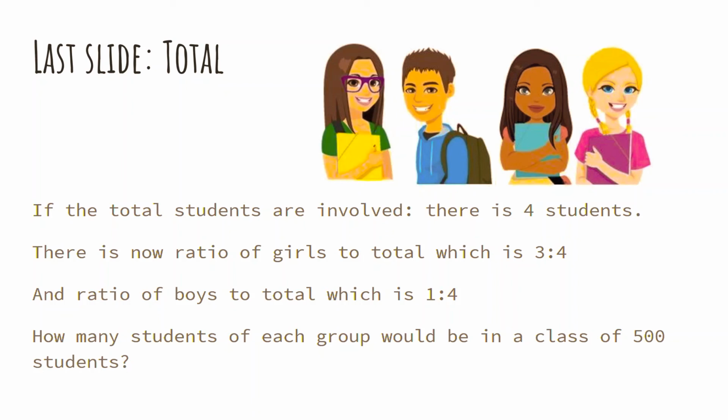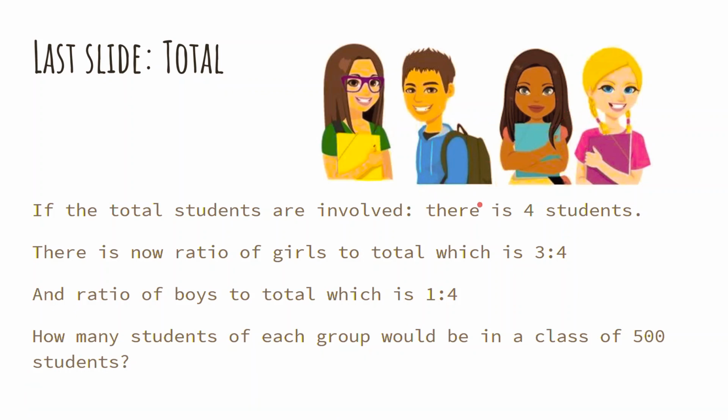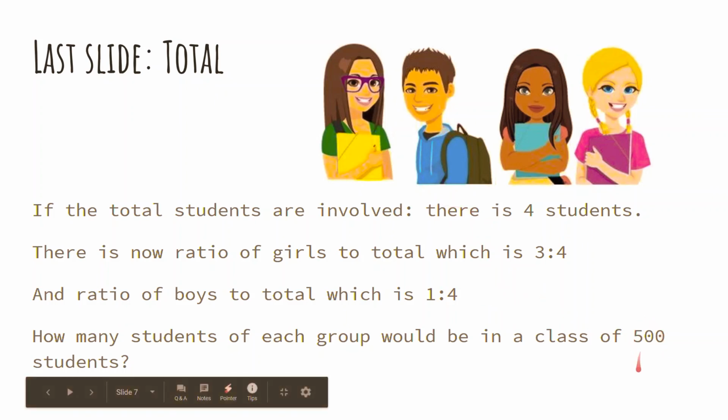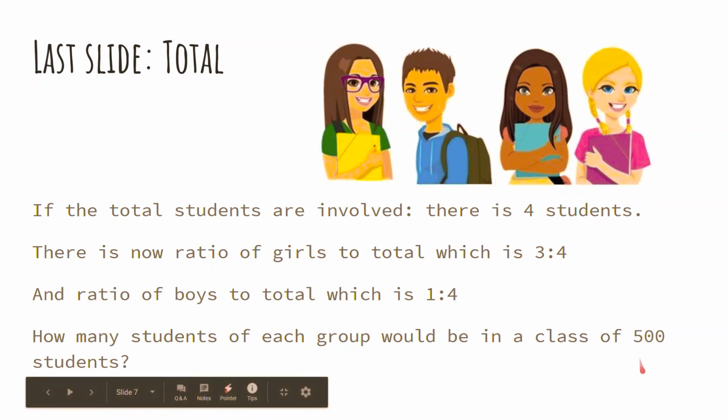Actually, no, the ratio should be 1:3. For one boy, you should get 3 girls after you do your calculation. And your final answer would be 125 boys to 375 girls. How you get that is you could use the share: you divide 500 by 4, because that's the total number of students when you simplify the ratio. And 500 divided by 4 will give you 125. So that's the share.